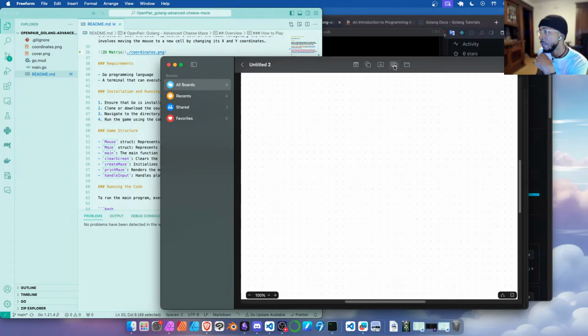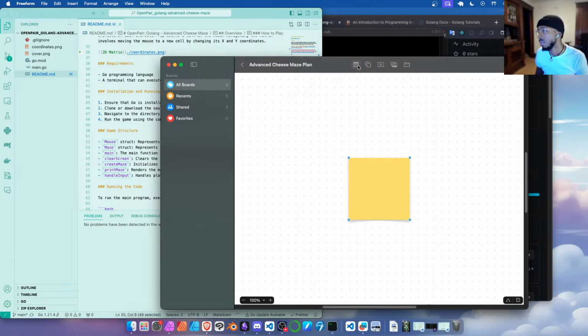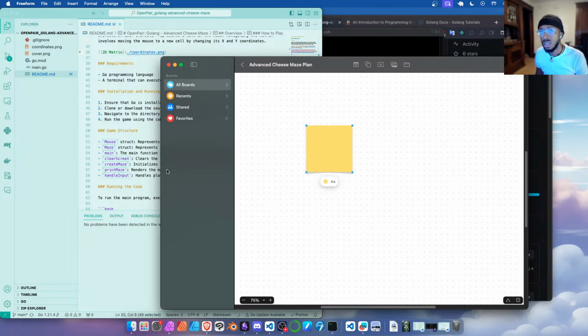diagram here, a new board, and we're gonna call this board Advanced Cheese Maze Plan. Okay, so what I'm thinking, I'm also new to this too, so I'm gonna have to learn this as I go. So let's just treat this as a little scratch pad to store some ideas.